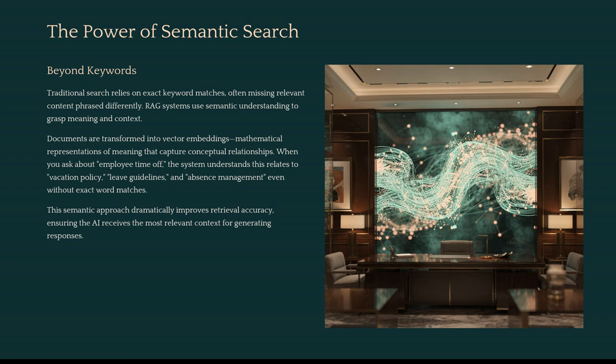So suppose we have sports. In sports, the vector number will be very close to cricket, badminton, football, because all these are types of sports. So when we search for sports, it will bring all these words based on the nearest vector number. This is how semantic search works in an actual scenario.